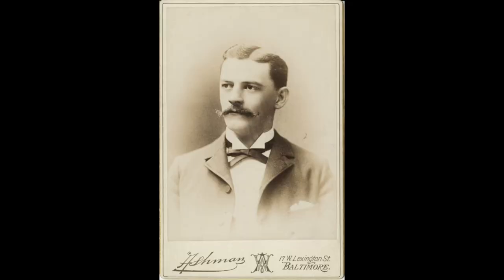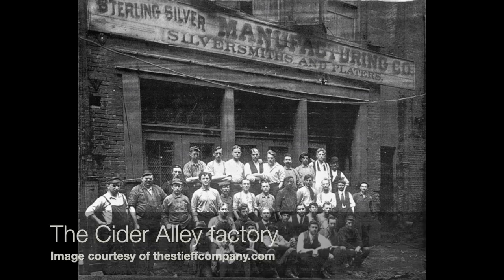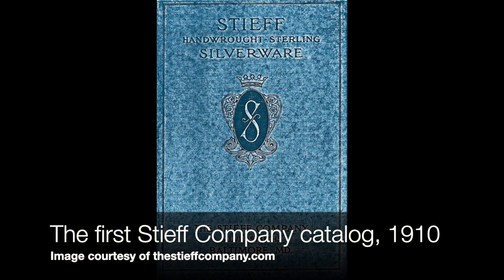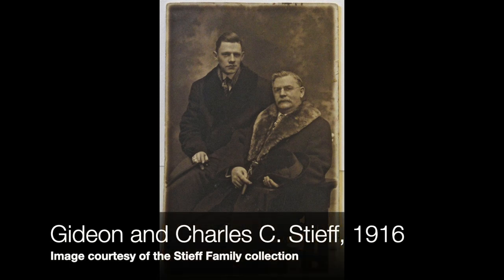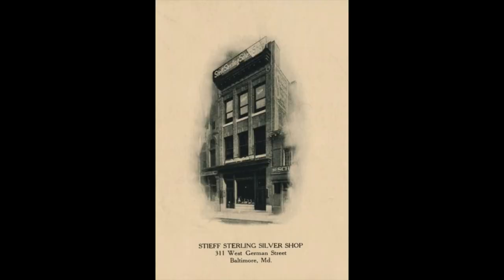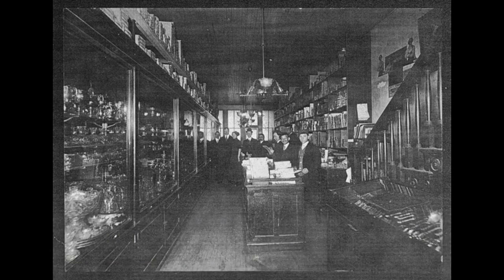In 1892, Steiff and his colleagues buy a company — the Florence Silver Company. A year later they rename it the Baltimore Sterling Silver Manufacturing Company, and then in 1904 he buys out his partners and the company becomes the Steiff Company. He does really well. In 1914, he hands the reins over to his son Gideon, and Steiff actually dies in 1923 — at his desk at the manufacturing plant. At that time, Steiff was downtown, on Cider Alley and then German Street, which we now know as Redwood Street. They had a showroom on Liberty Street that some of you may have parents or grandparents who visited.